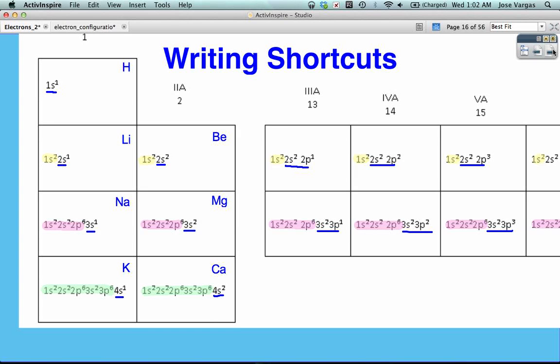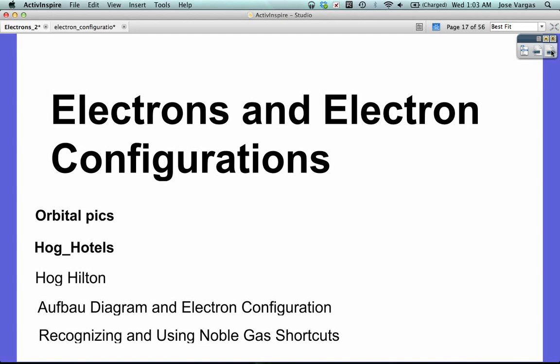So it means that we can actually create a shortcut for how we write these electron configurations. They're all holding the same numbers before them, and then we keep adding more. Like here, they're all going to be the same, and we're just going to continue to add some more. You're going to be able to tell me that shortcut when you figure it out, and you're going to tell me later on as well. Okay.